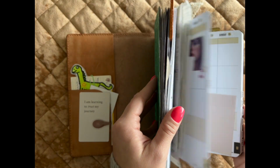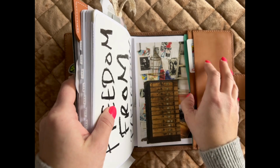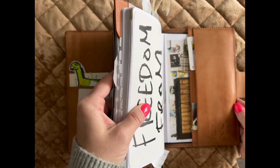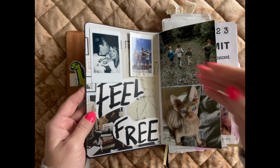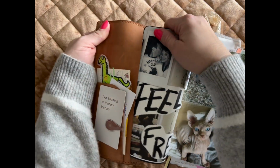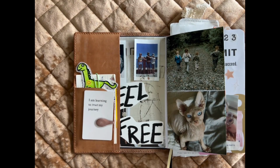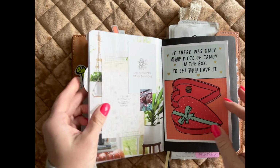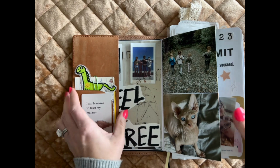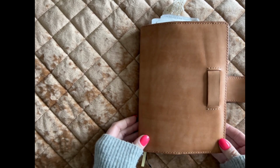The planner I'm using, I just went to look at Amazon real quick to see what a Hobonichi Cousin costs, and they are $60. This particular planner, when I bought it back in December, was $39.99. It ended up being $49.99 with shipping. They're on sale now, and they also have imperfect ones on super sale for like 15 bucks or something. So you can always look into that if you wanted to give this planner a shot but didn't want to spend the full amount, because from what I can see, those imperfect ones look absolutely fine.